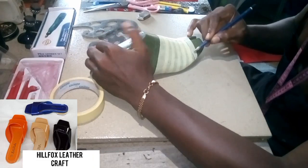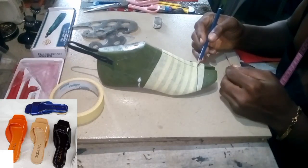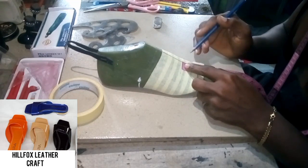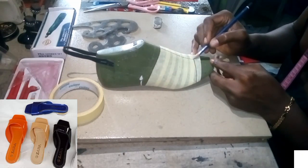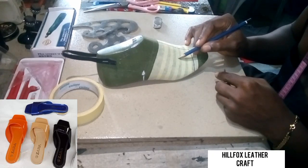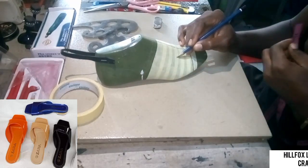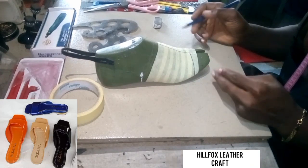After drawing the line, the next thing, we take a measurement from this same point to somewhere here. I'm going to measure 1.5 inches. If you want it to be smaller, you can reduce it to 1.2 inch, but I'm using from here to here 1.5 inches. So measure from here to this point, 1 inch. From that same point, from your center line, measure 1 inch. See it here? From here to this point, 1 inch.